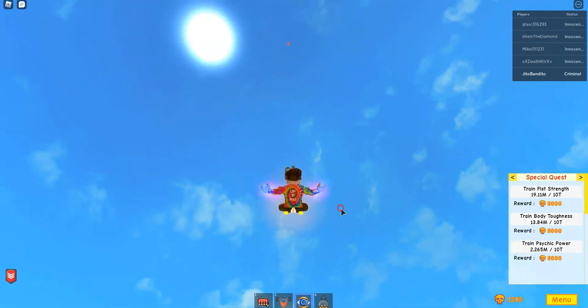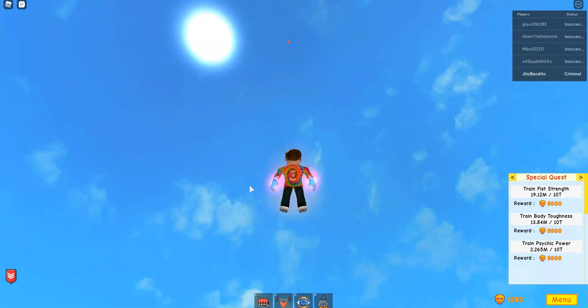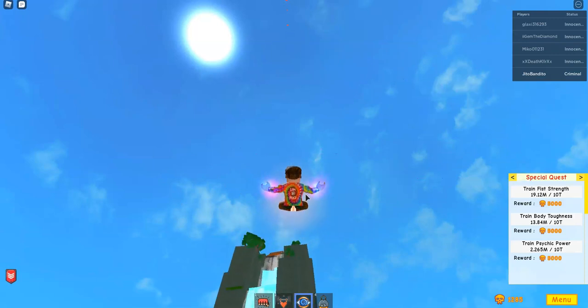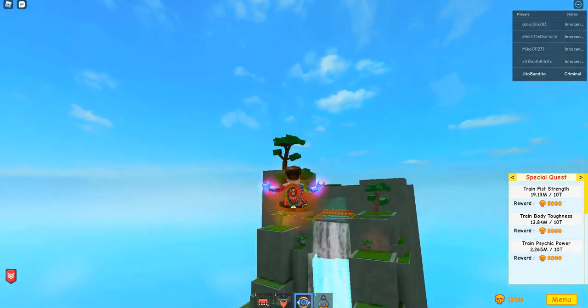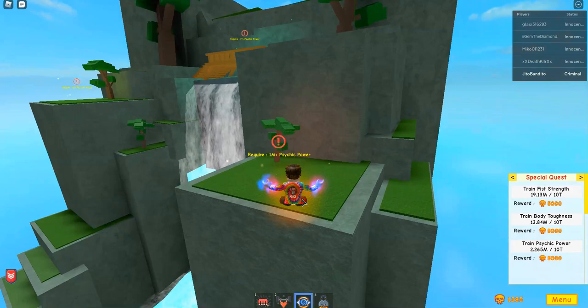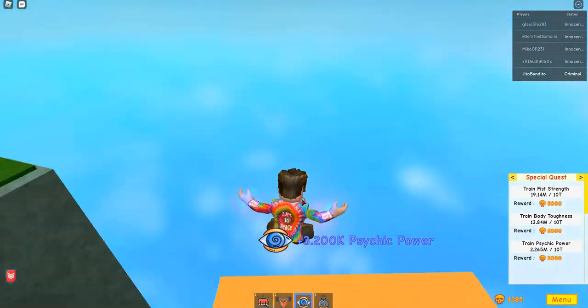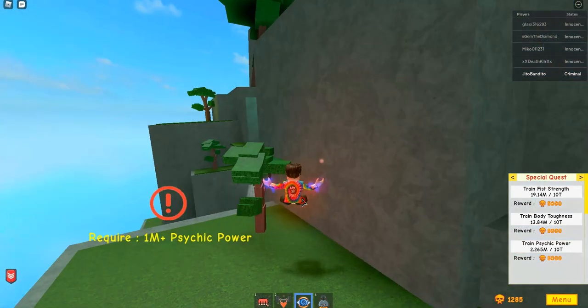The first grassy area gives us 100 times multiplier. There's a second grassy area that's going to give us 10,000 times multiplier. Then there's the bridge, which will give us 1,000,000 multiplier, and we can actually train right underneath that waterfall right there and get 100 million. But again, each of these have different requirements for your psychic power.